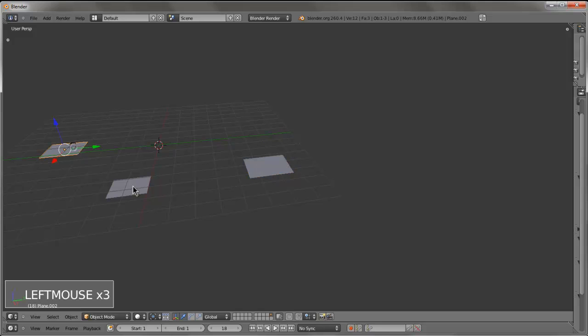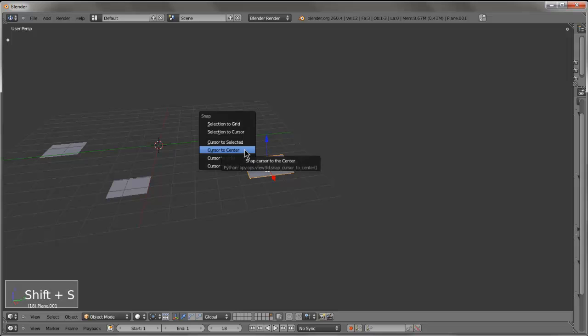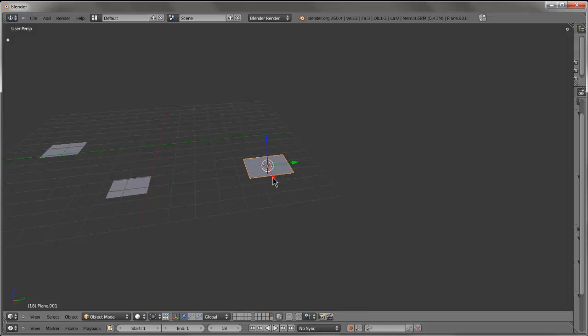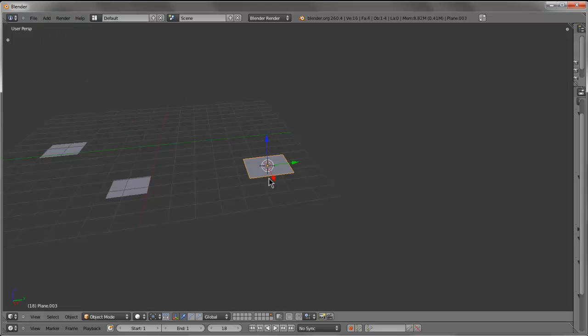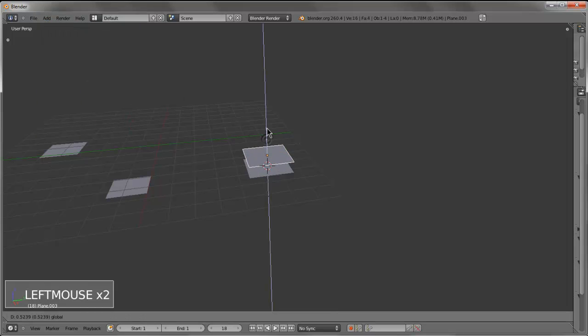So suppose we want another plane right on top of this one, but our cursor is here. What we can do is again with Shift S click on cursor to selected. Now the cursor will be on this plane, and if you click add, another one will be created right on top of it. I'll just drag it aside so you can see.